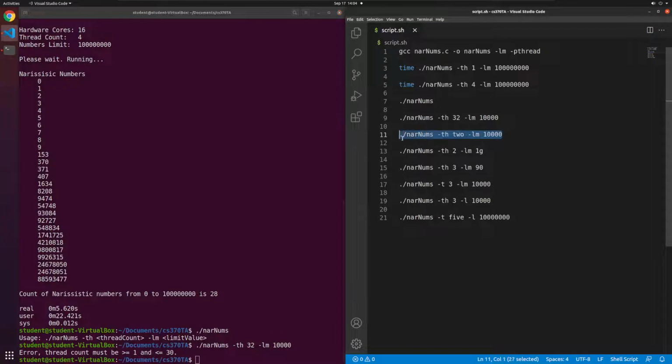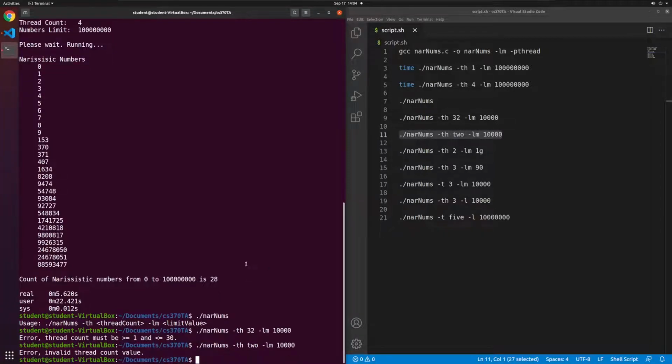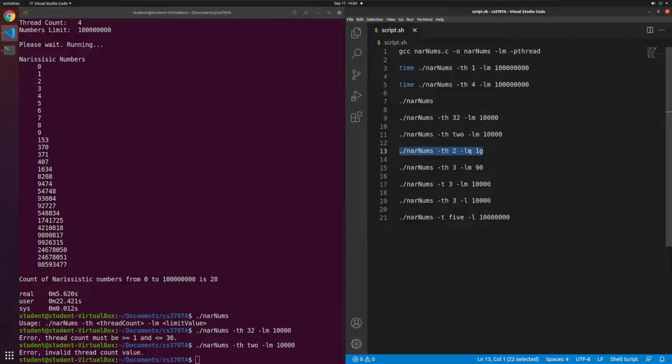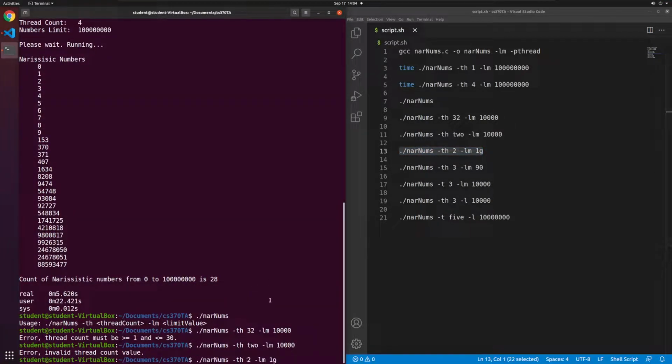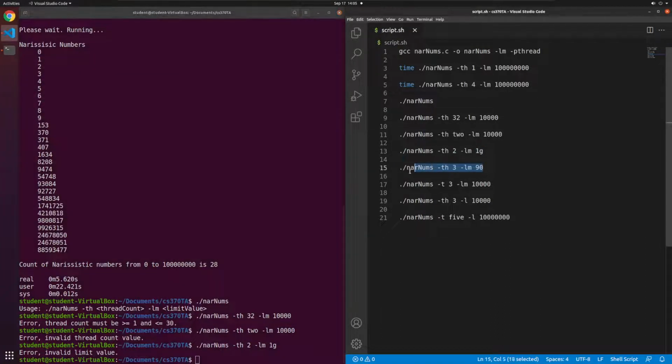Another error case is where the 2 is typed in here and not actually given in digits, so you'll get the invalid thread count value error. And then this one is an invalid limit value: there's not a digit here, there's actually a character, so that should throw that error as well.